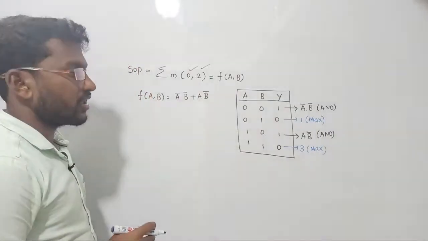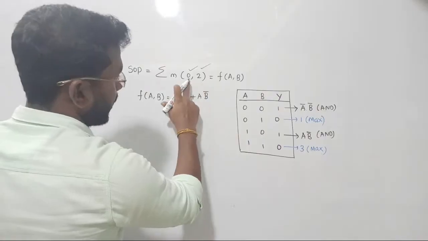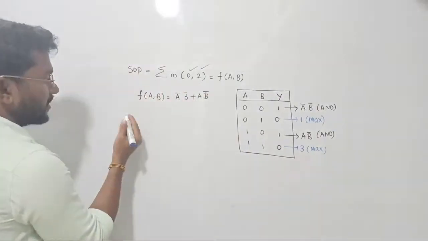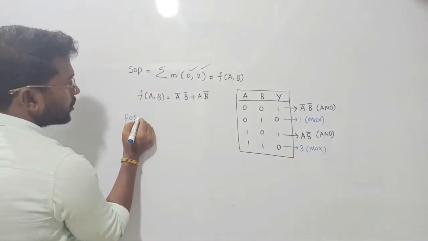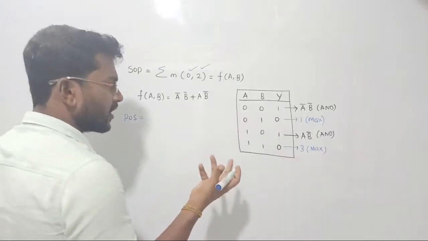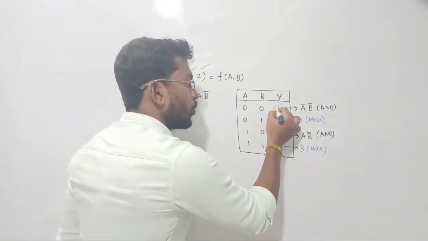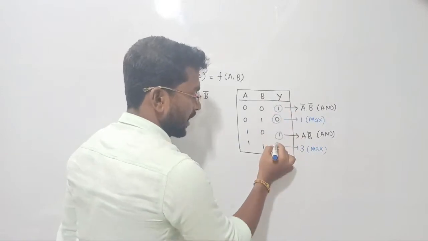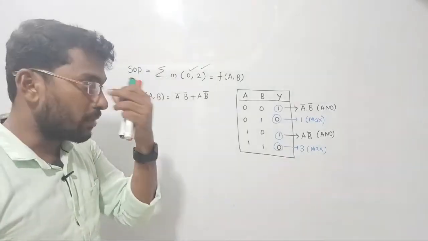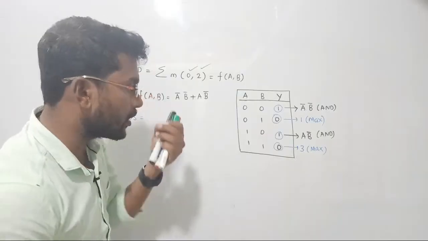So what is the conclusion here? For the min terms, the equivalent variables are 0 and 2. Similarly, for max terms, if 0 and 2 are min terms, then all the remaining variables are max terms. There is no other possibility, either they are min terms or max terms. A min term gives output 1, a max term gives output 0, correct? They have not given any information about the max terms, but now we have understood that wherever the output is 0, it is a max term. So how will you write this?